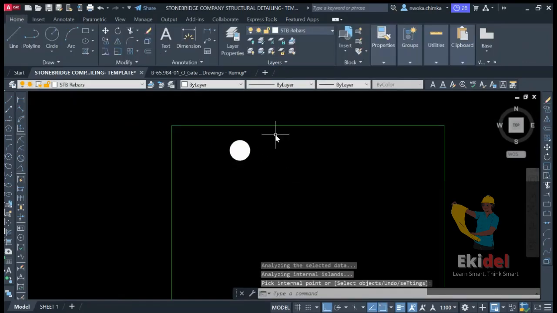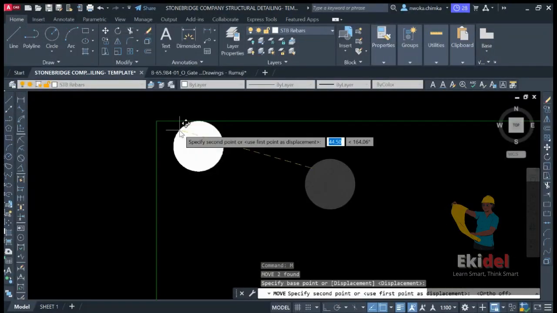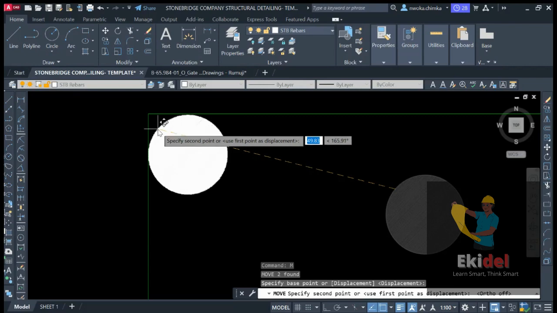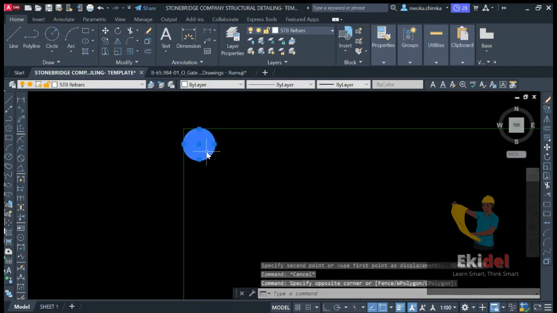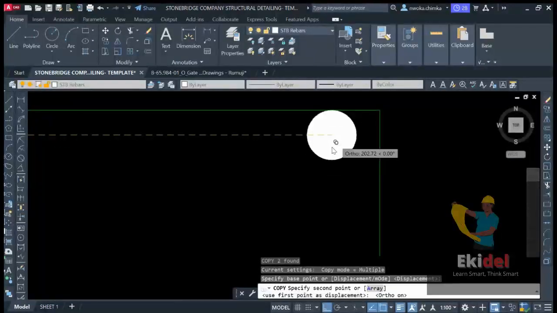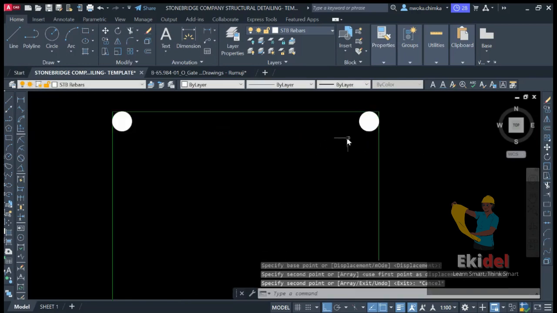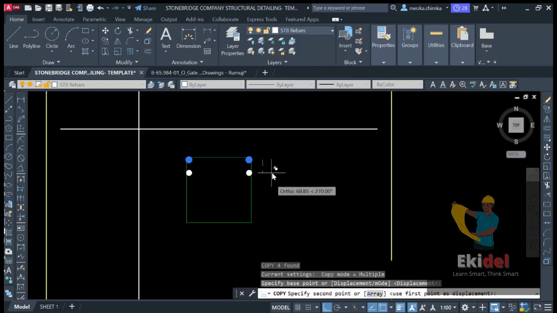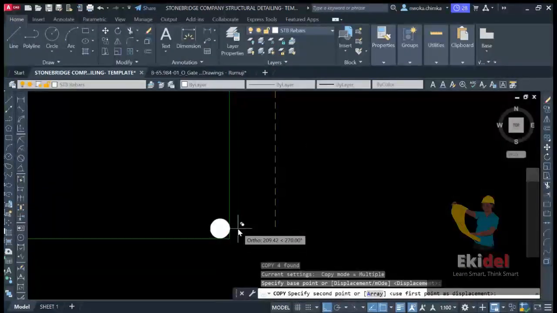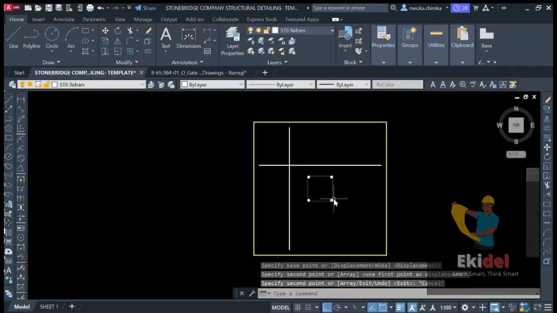Then we will have to copy this to place it directly at the edge of this place with your O snap and turn on your ortho to make the line angular or inclined and place it here. Then we'll click again and copy this at this point, copy it here to this point again, make your line straight and then locate it and just put it here. This is just to show the reinforcement of the column. Then copy these two again and bring them downward because we have 4 number of reinforcement for this column, and keep them directly on this place. Make sure it doesn't pass and keep them here. Okay, so this is now what we have done.